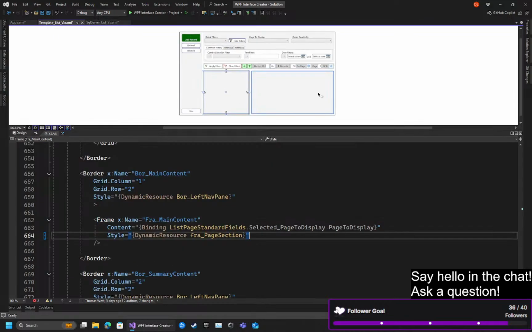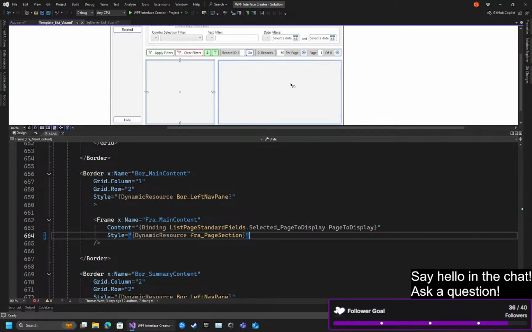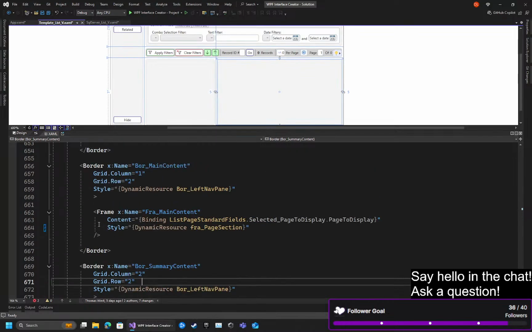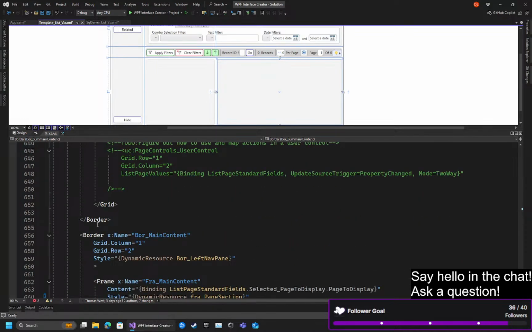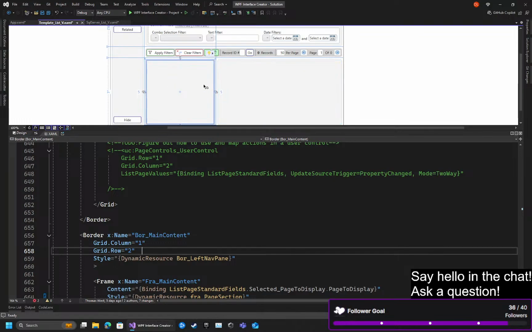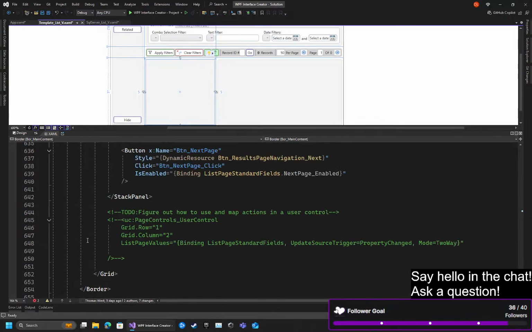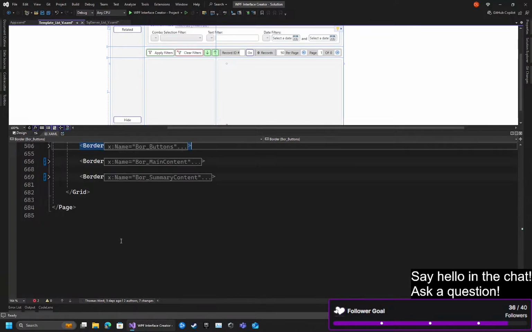Okay, now inside of the template, for some odd reason, this one seems to take up twice as much room as that one does. This one has column 2 and row 2, and the border for the main content seems to have column 1, row 2. So it does seem like these are split into different regions.